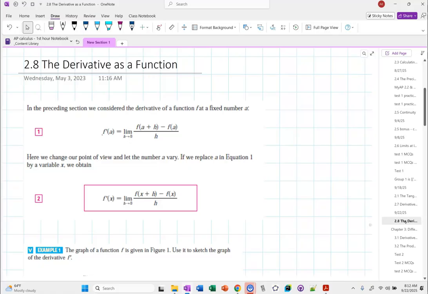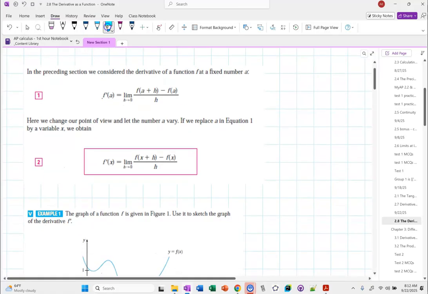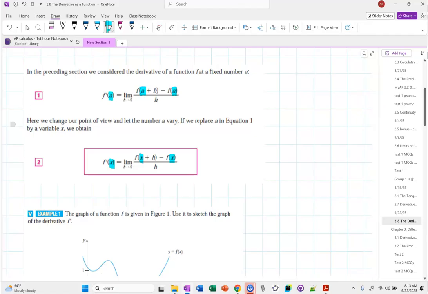And so look at the change we make. Derivative at a fixed value a, the derivative function. What is the only difference between these two formulas? I'm just using an x instead of an a. Is that going to change materially any way the process works? No. It's just, you have an x instead of an a. It's the same thing, right? You see how nice that is?